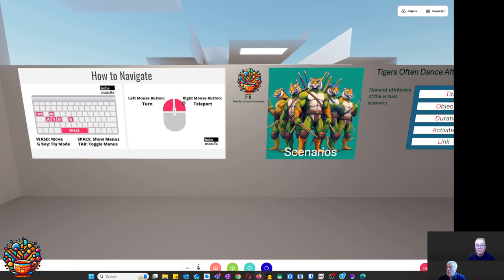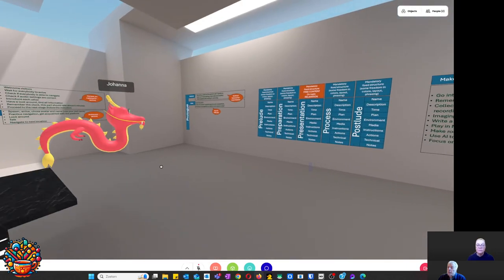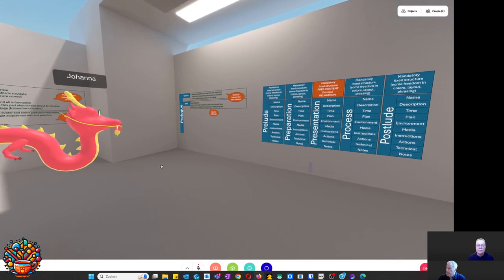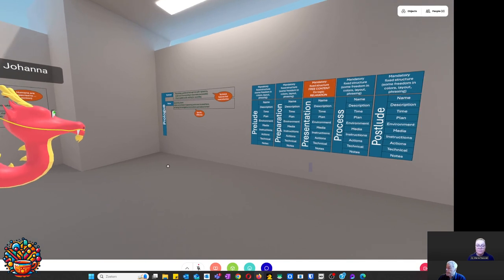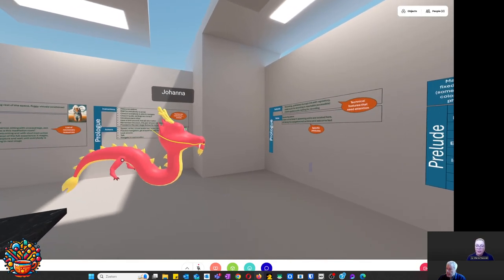So you will see on your left some instruction on how to navigate, and on your right the title of this room and the title of the message that we want to bring. That's a really sensible way of describing, of starting it, so it gives you good instructions right from the beginning.